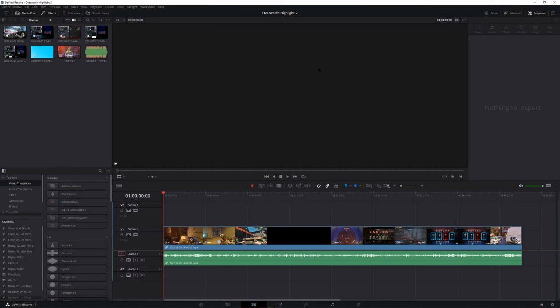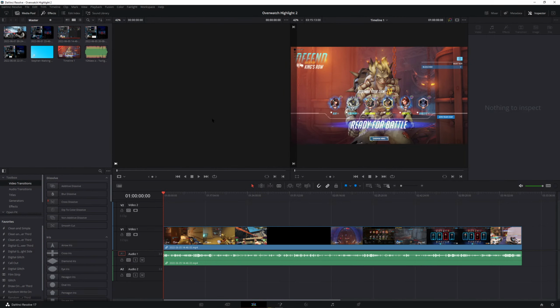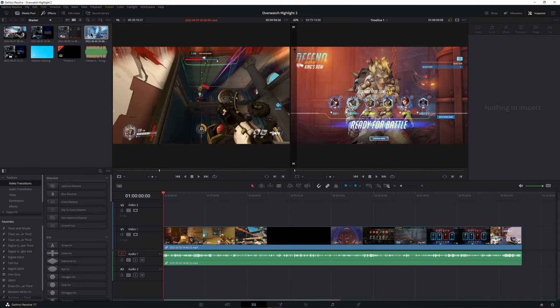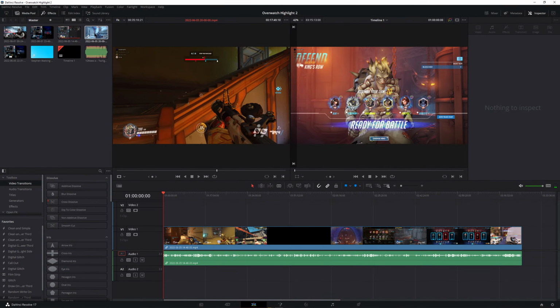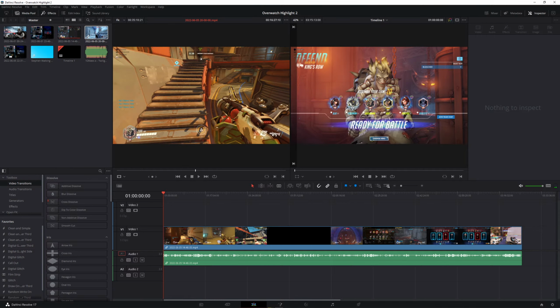So, this big, giant stuff here that you probably don't know what you're looking at. First things first, you can either do it with 2 screens or 1 screen. Basically, what that means is you got your current video that you're editing, and when you're looking at another video, it'll pop up here instead. That's literally all it does. Just gives you the option of a double screen.